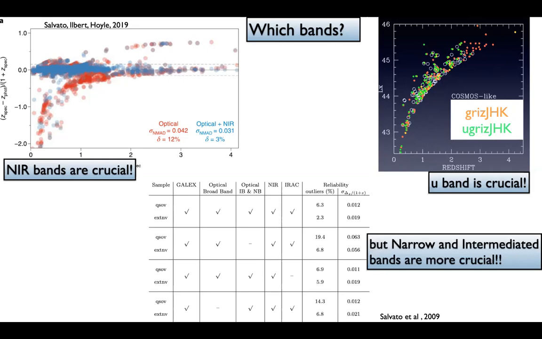However, for me, it is not the near-infrared photometry or the U band that is the most important point. As long as you have narrow and intermediate band photometry, I would say that these are the most important bands to have, because AGNs are characterized by emission lines, and the narrow and intermediate bands capture key features. This plot is 11 years old, and I have shown here the results for COSMOS using different data sets. So here you have the point-like, here you have the extended, here you have the outliers, and here the accuracy for the samples.